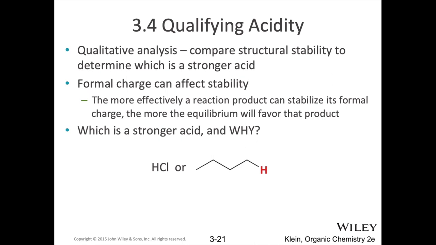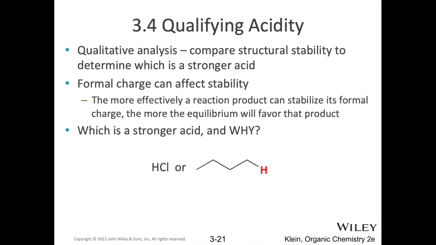So there are kind of two ways to look at this. It depends on whether your molecule has a formal charge or not, but typically either your starting acid has a formal charge, and when it loses a proton, it goes from being positive to, let's say, being neutral, or it might be a neutral molecule, and when it loses a proton, it forms a negatively charged conjugate base. So the approach we're going to take here is asking ourselves, how good is this molecule at supporting that formal charge? Okay, how good is it at stabilizing that formal charge?